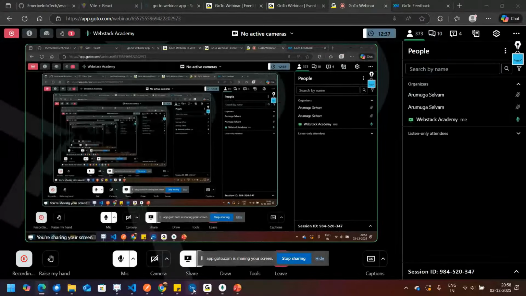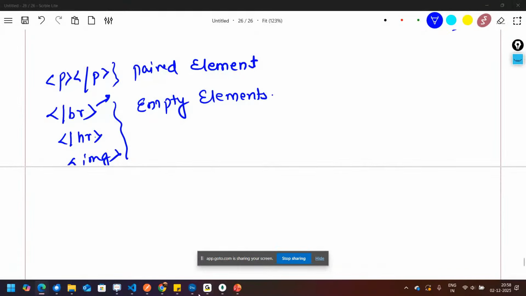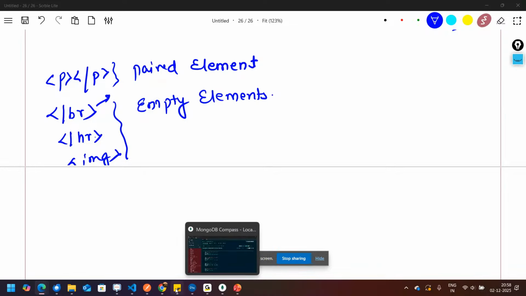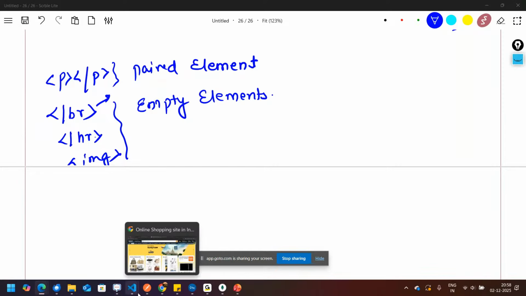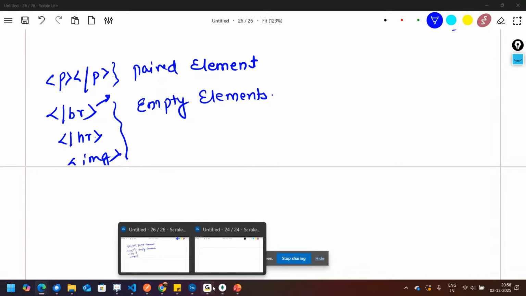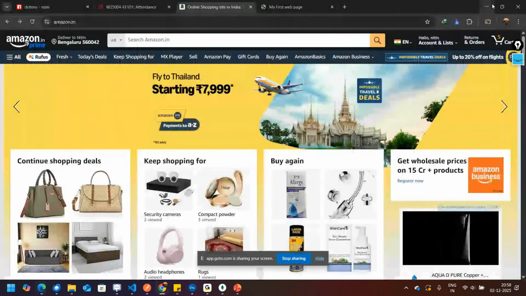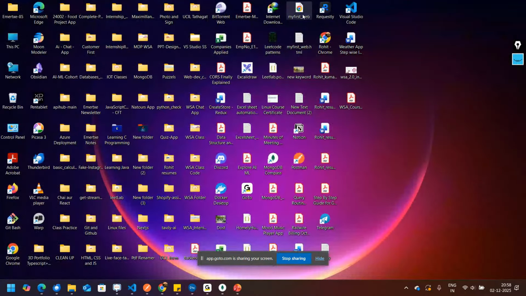I hope my screen is visible, guys. Okay, you want to see the code? Let me show you the code.